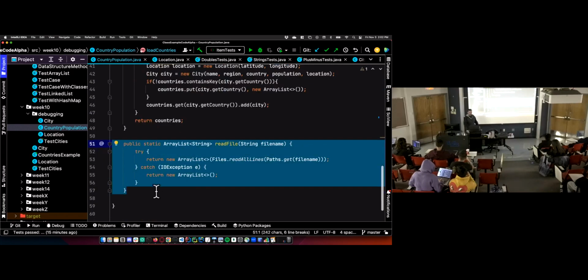In lecture last time, we put this code right in the method that we were writing. In the slides on Monday, this is what it looked like. We had a method that's going to read all the lines of a file and return all the lines in an array list. So for this example, I'm using the helper method, which is probably a better idea if you're going to read a lot of files.